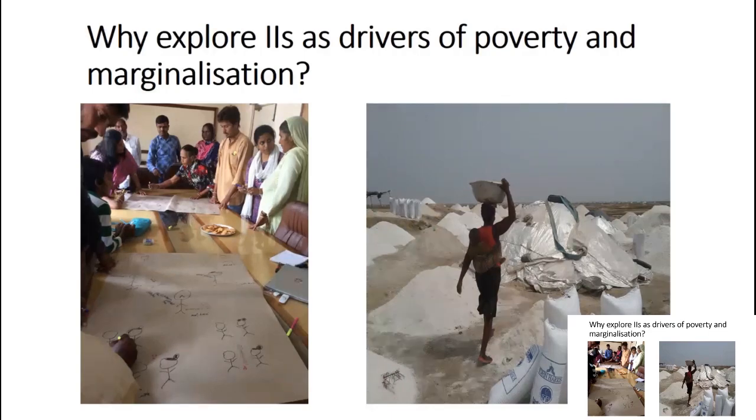For instance, in India, our partner Praxis worked with denotified and nomadic tribes, or what they refer to as DNTs. These are communities who are criminalised from birth. They face a worse situation than the lowest castes in terms of their stigmatisation and the way they're pushed to the margins. They're criminalised from birth partly because of legislation during the British administration, which criminalised them due to their activities. In some sense, they were unruly populations.